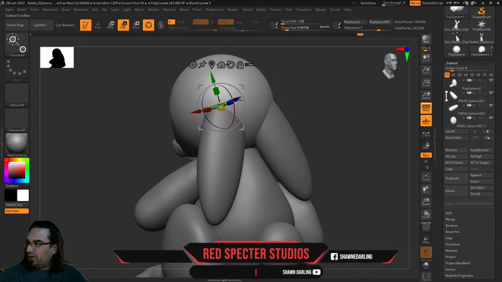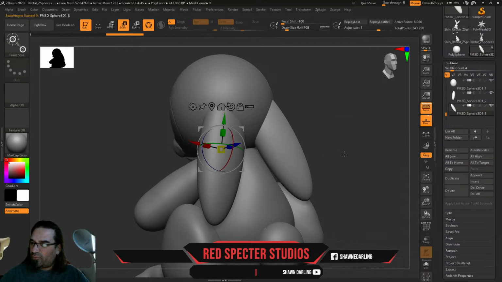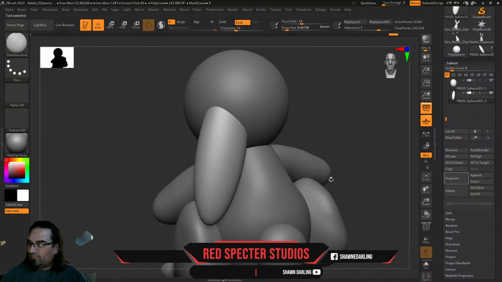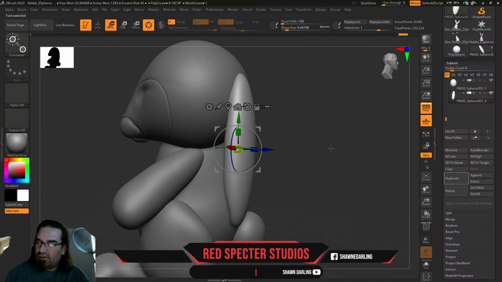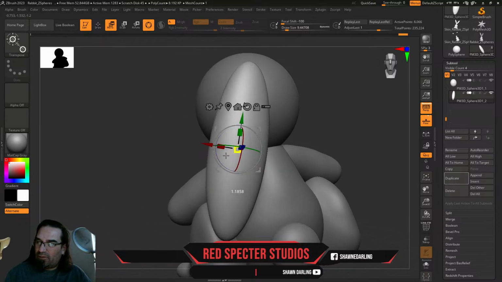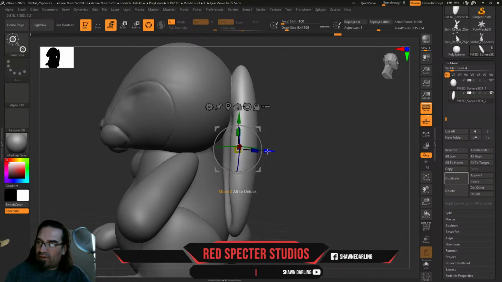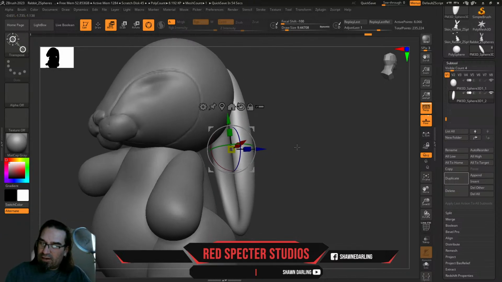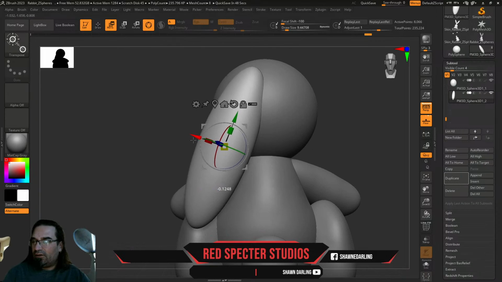Let's just scroll down to where my ears are here now. I don't know if I can select both those at the same time. Of course not. So what I'm going to do is I'm going to delete one of them. I'm going to move this one and up its size and everything, and then I'll mirror it again. It's just a lot simpler than trying to control two ears. I'll up the size just a little bit more. That's pretty good. Do that relative to the camera. Just trying to get it to kind of touch the body. I think that's probably okay, and I'll sculpt it to touch the body here shortly.